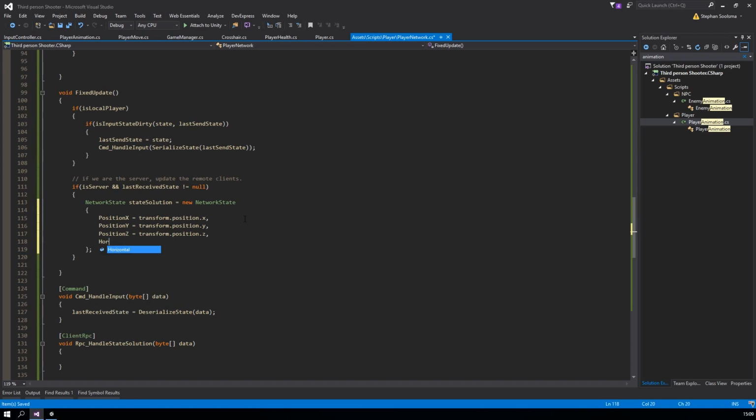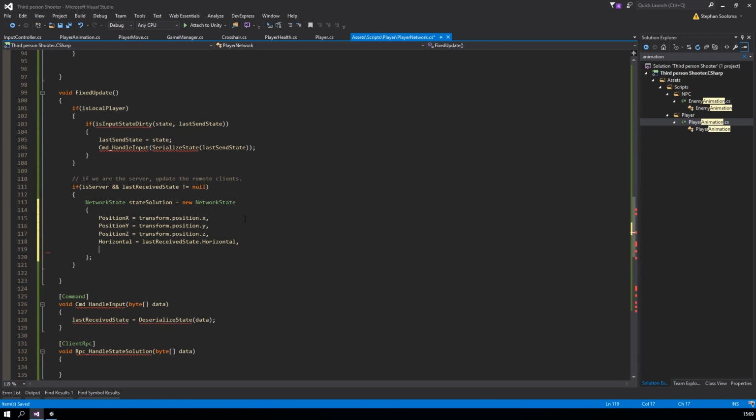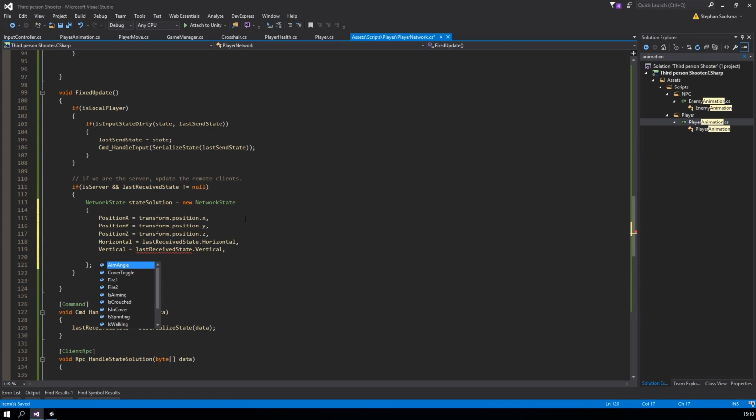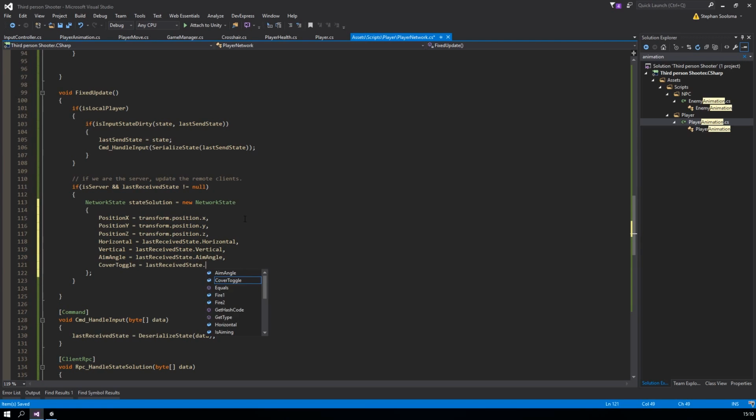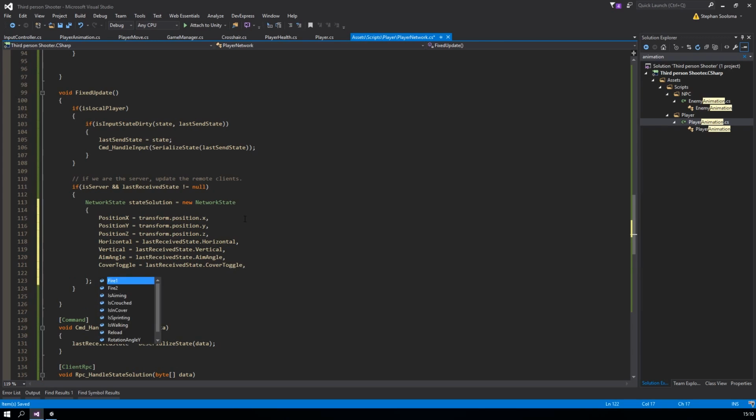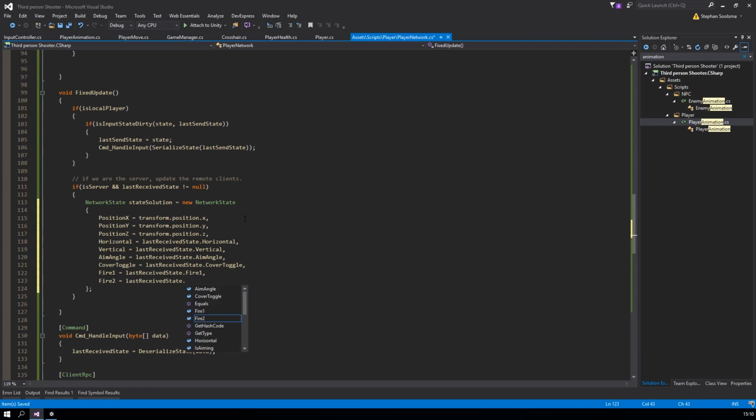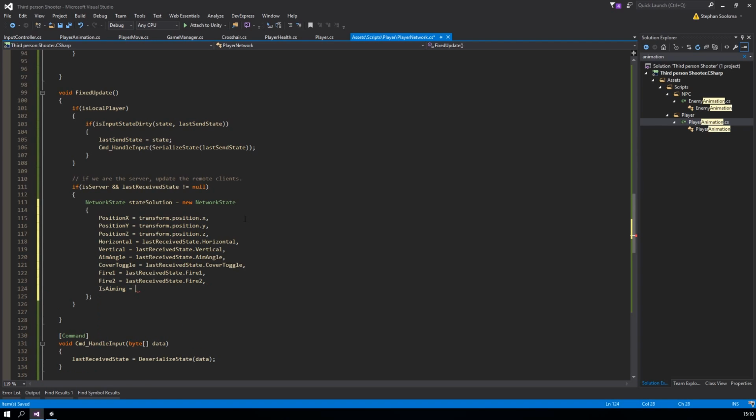So the horizontal will be last received state horizontal, vertical, last received state vertical, aim angle, cover toggle, fire 1, fire 2, is aiming.